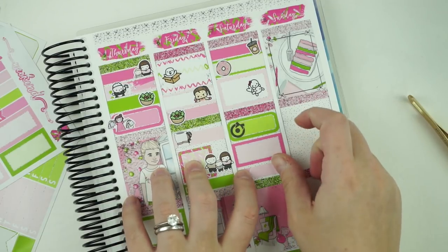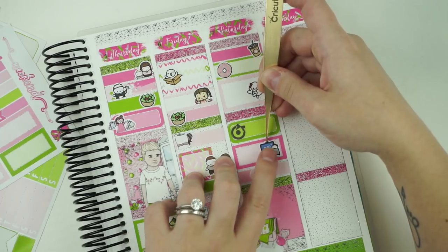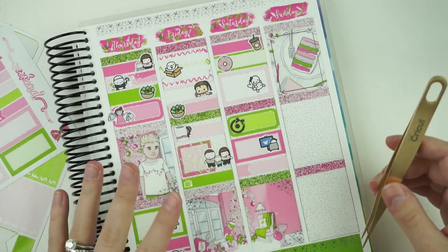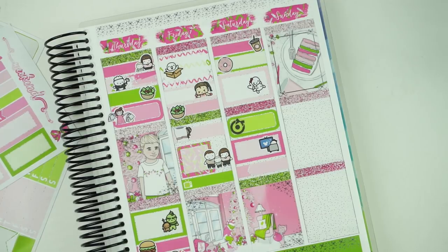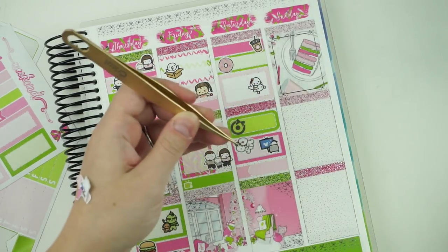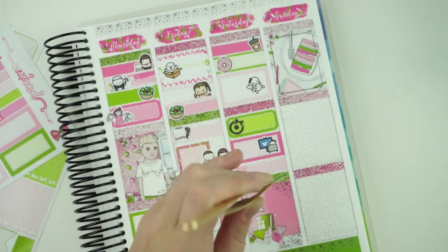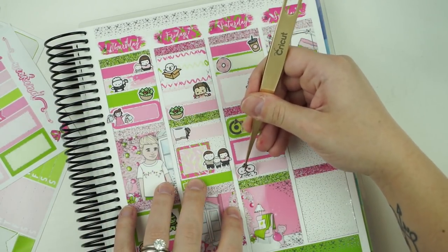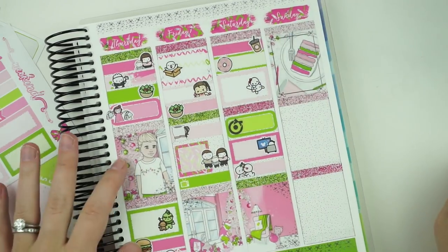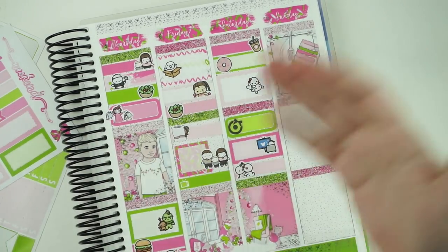So, Disney Plus, I have this super stinking cute Disney Plus sticker. I literally went through all my stickers because I was like, what category did I put this in? That's from Once More With Love. I mean, y'all know. And then this is also from Once More With Love. This is from a Christmas sheet, but it was just like, cuddle with Nikki. I think we watched Disney Plus and cuddled probably after Bennett went to bed. It's a little couple kissing under the mistletoe, which I think is adorable. Trying to teach Bennett to kiss on the mistletoe, but he doesn't care about the mistletoe, but he'll give kisses on command. So, you win some, you lose some.